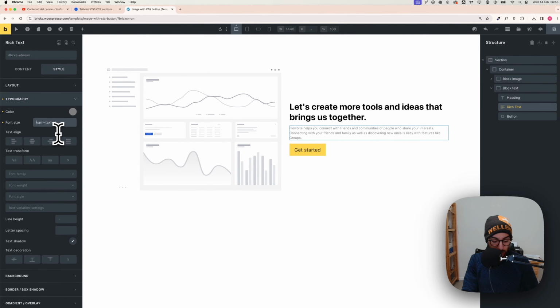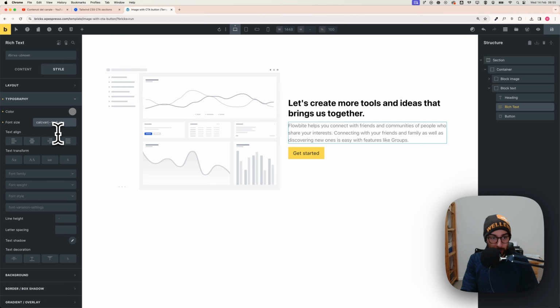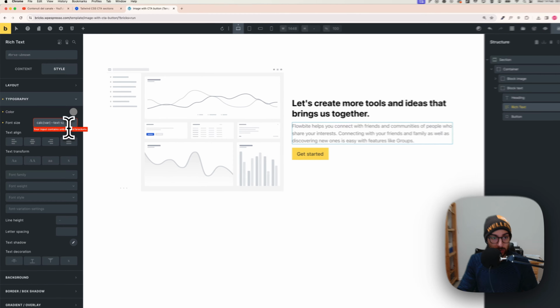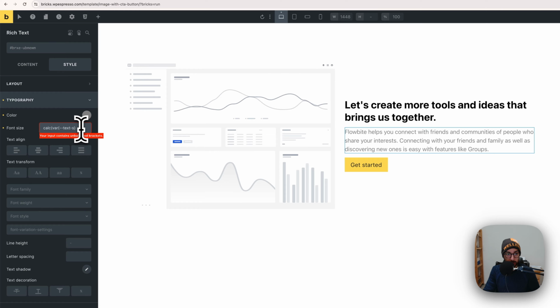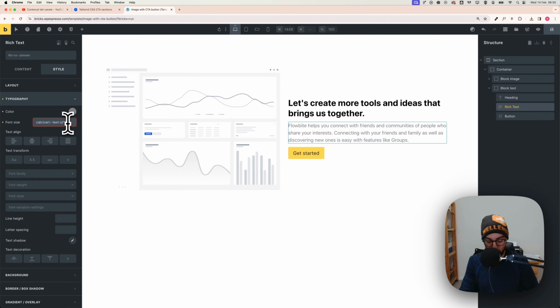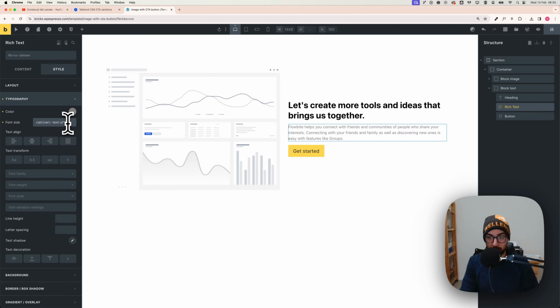because the S is too small, so I would go with calc parenthesis. Okay, then go to the end of the variable here and just multiply by 1.2, for example, and close the parenthesis in this way, or 1.3. Okay, and that's all.